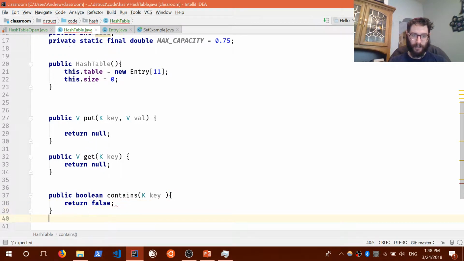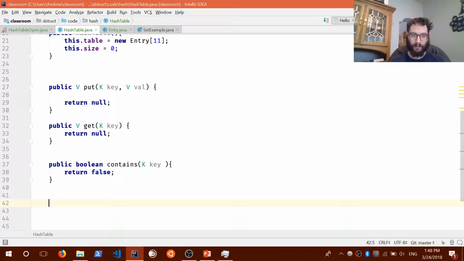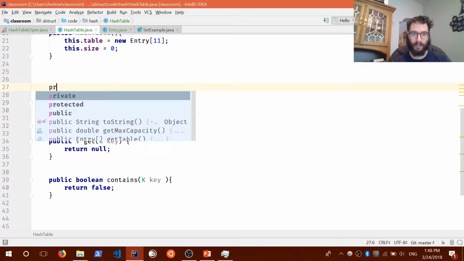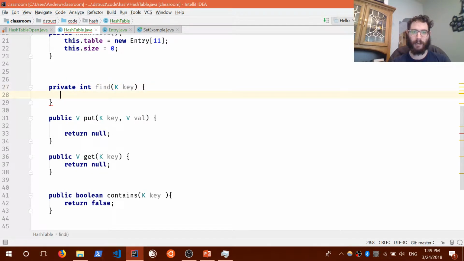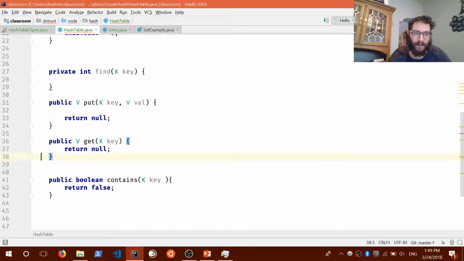Then we need 2 helper methods for this. The first one I'm going to put up here, private int find, which we'll write for put first, and then we'll adjust it as we need to. We'll basically co-opt it to write contains, and then get as well.